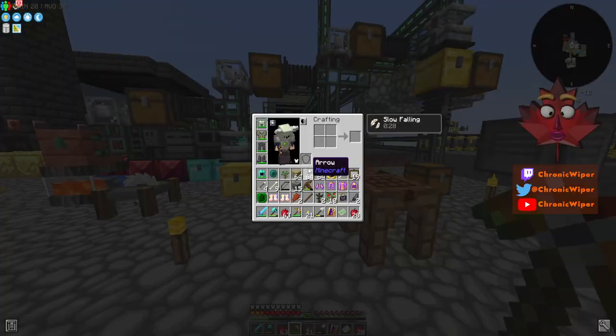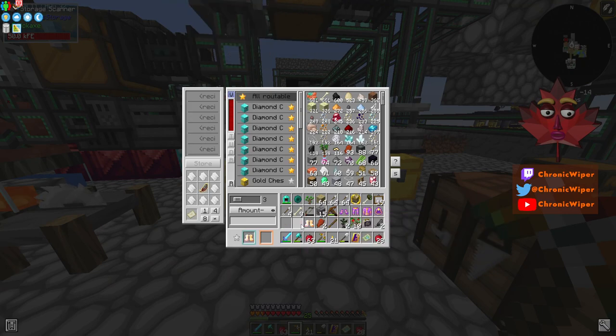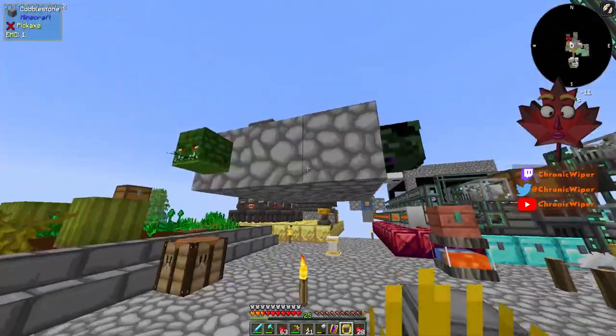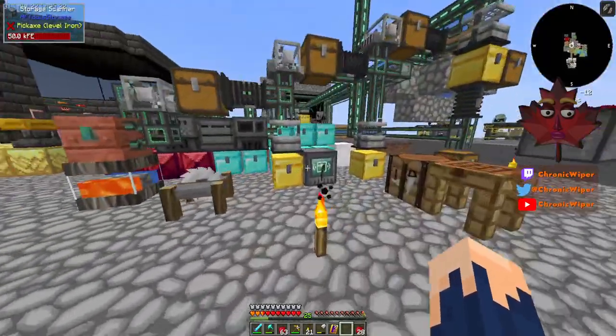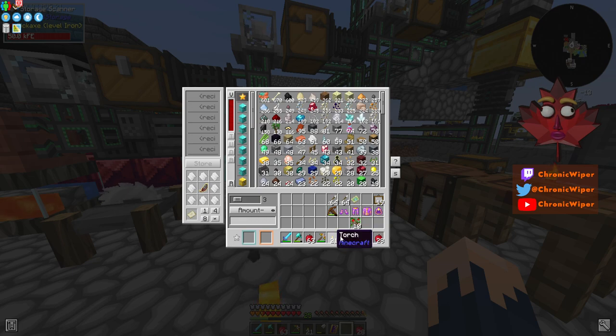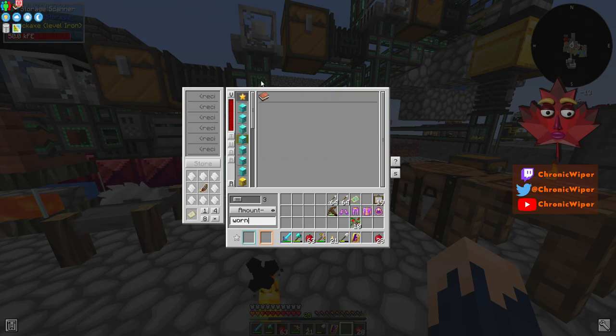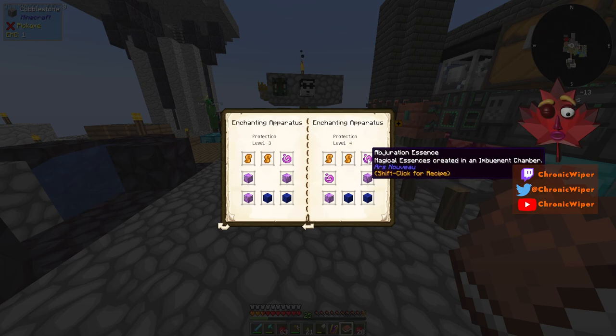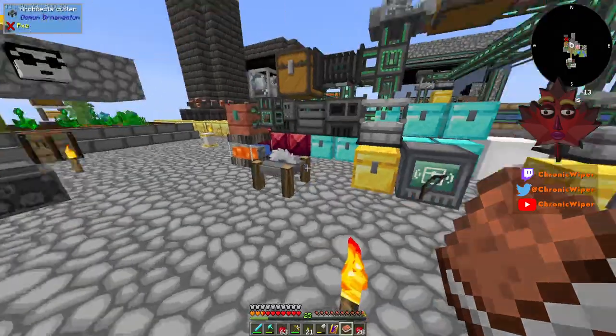Okay. So that protection spell, or that not protection spell, but protection enchantment. Naga done, Lich done. Perfect. Zombie Scepter. So that Zombie Scepter, you can actually spawn zombies to fight for you. It's kind of cool. So protection 4. 2 manipulation essence, 2 abjuration essence. So let's see if we have those first.